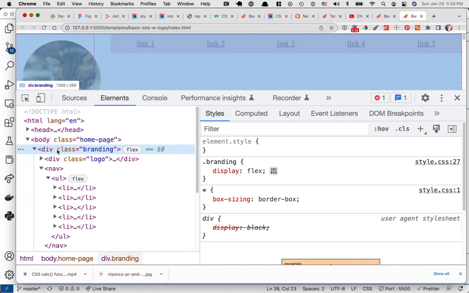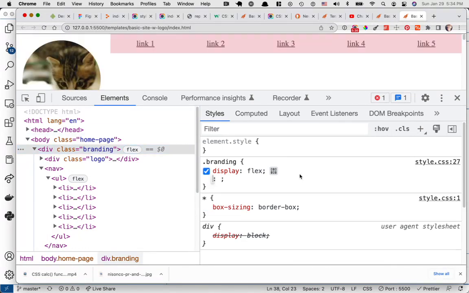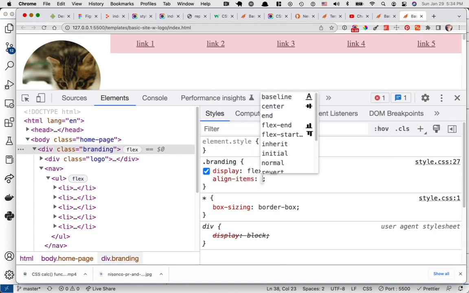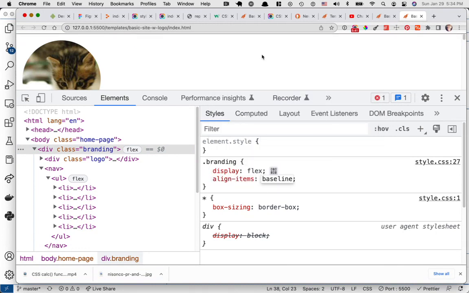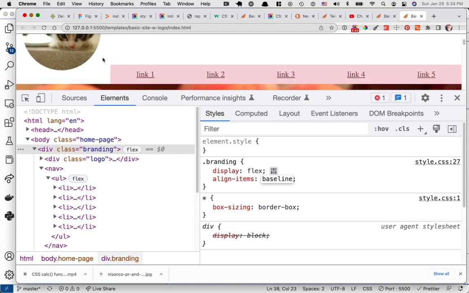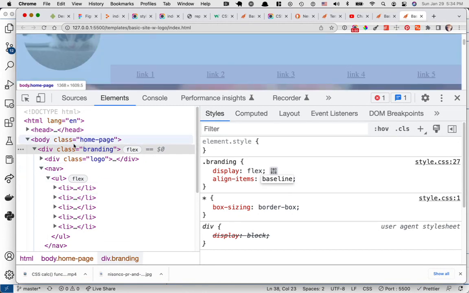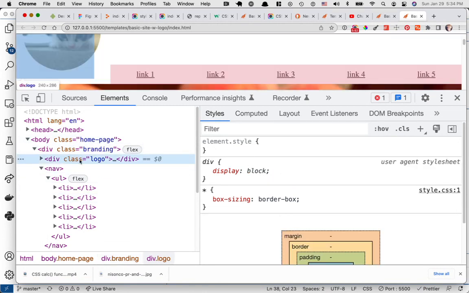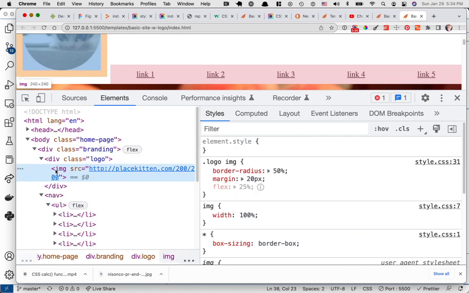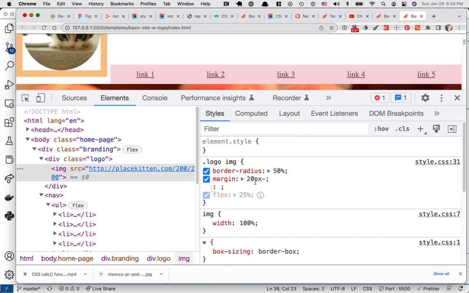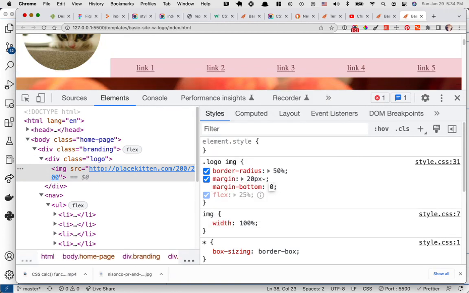And so maybe we have to go to branding and say align items instead and try baseline. Okay. That's a little too far down because we've got padding or margin on the image. But if we take that margin bottom off, then we should be okay. Margin, and then I'll just override it. Margin bottom 0. Still got some space.